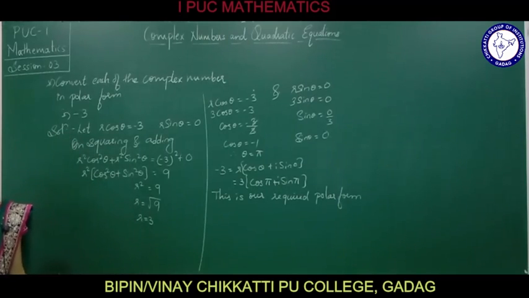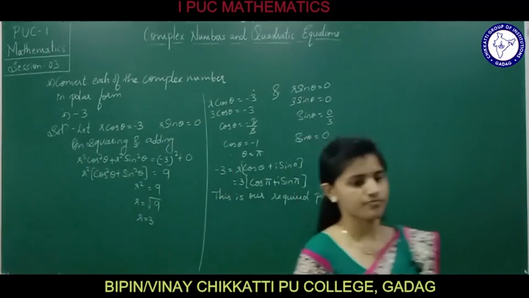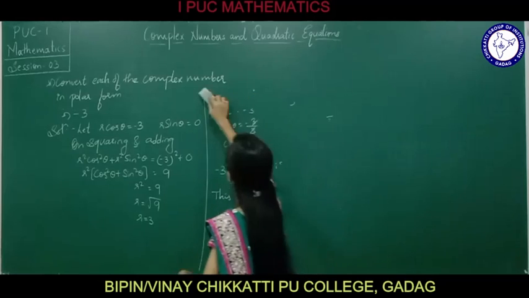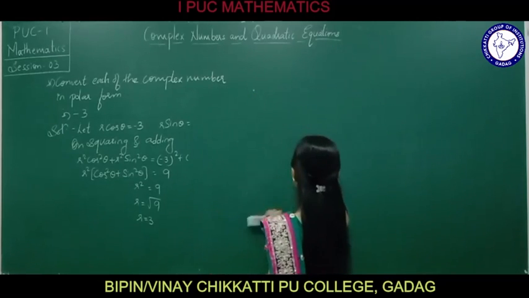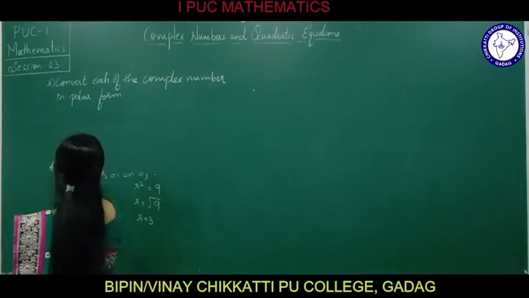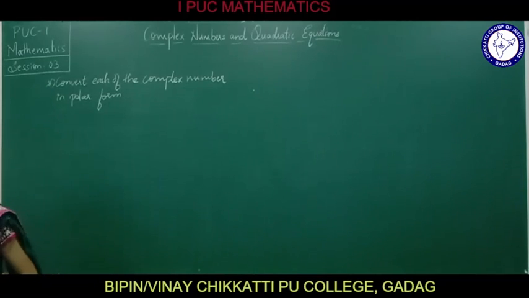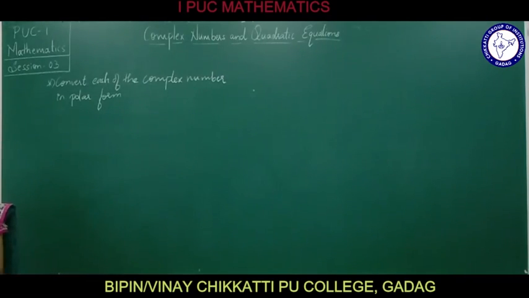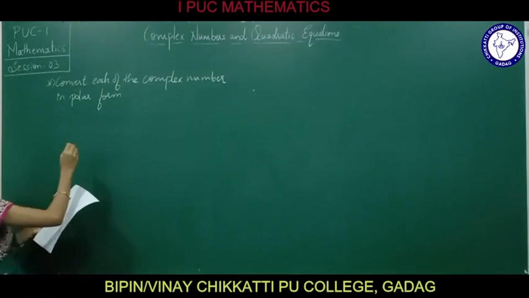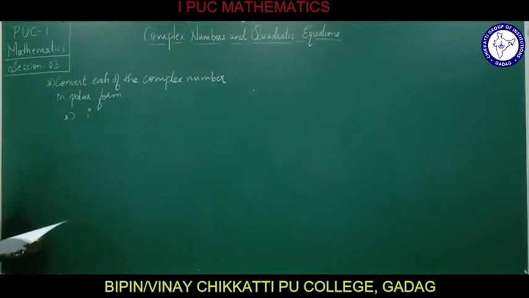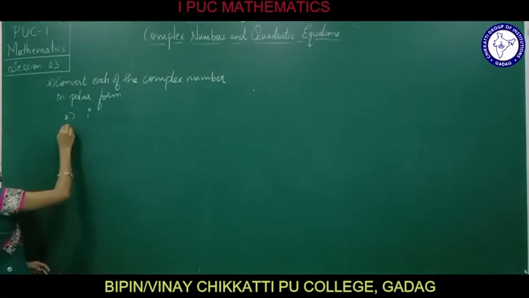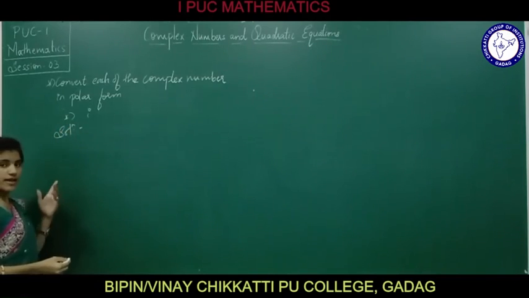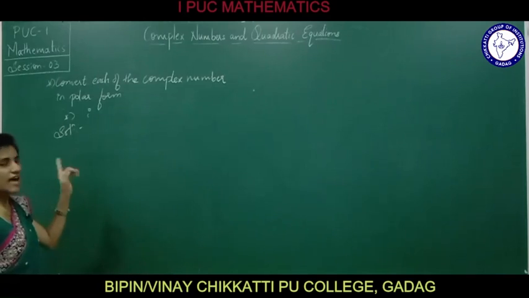Now let us solve one more problem. What is the problem given? Let us solve one last problem, that is i. See, in the previous problem we had the x component as 0 and here we have the y component. There we had the y component 0, here we have the x component 0.